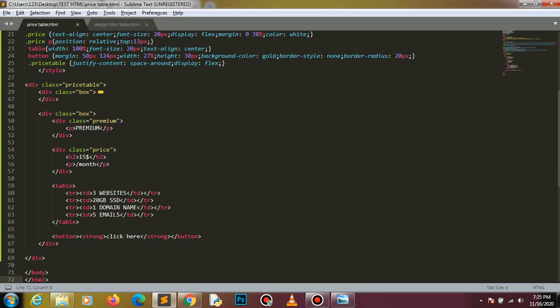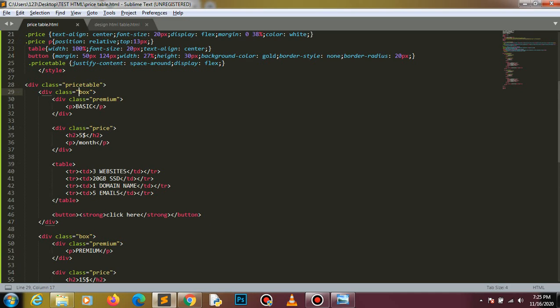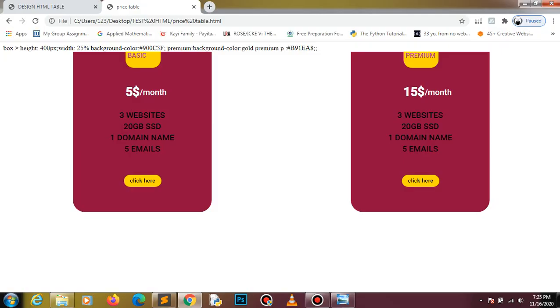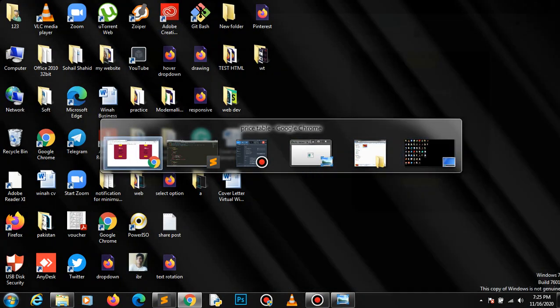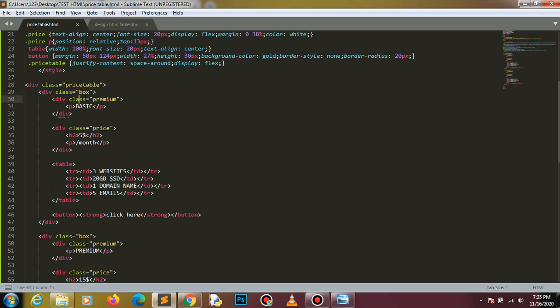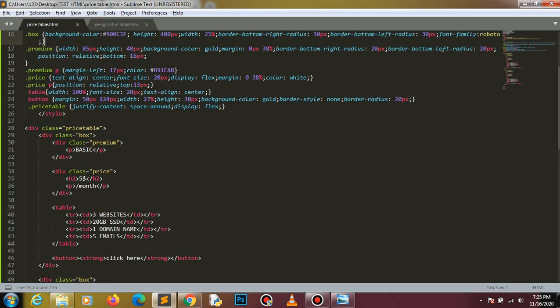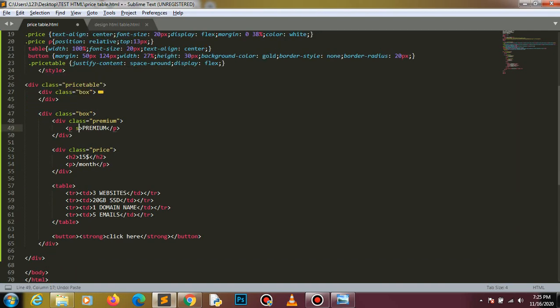It can be done with just a single piece of code. For the basic, you have to do a margin 17, piece of code to the premium, and the same code.